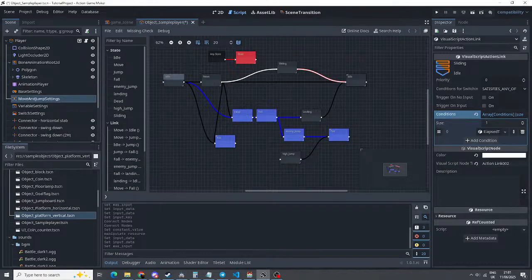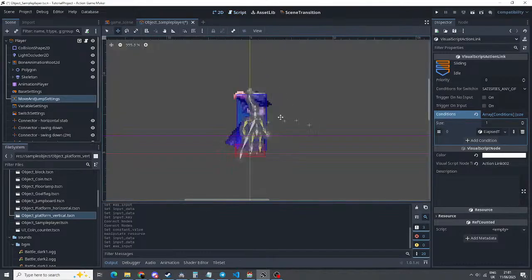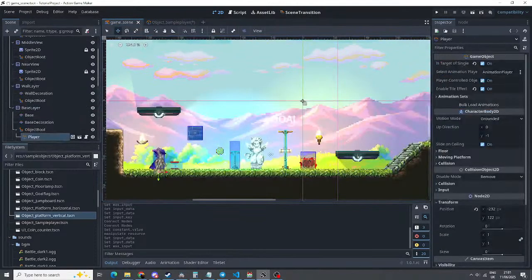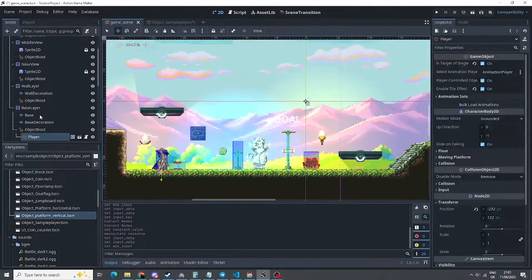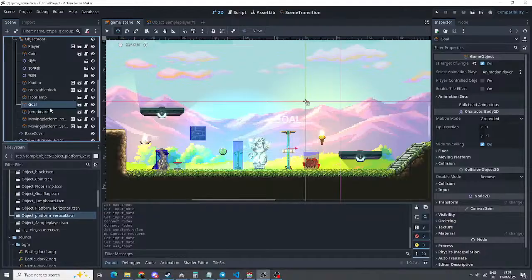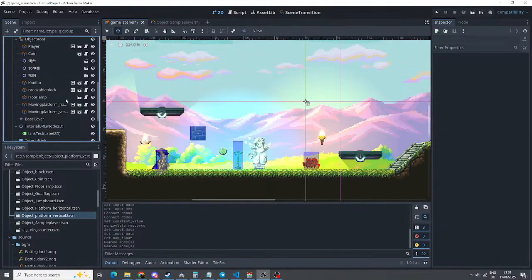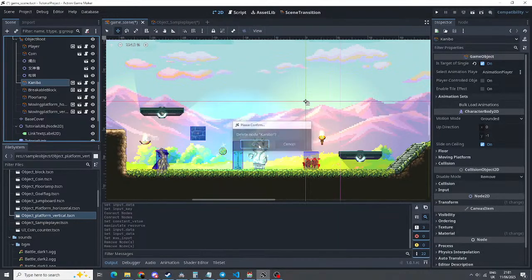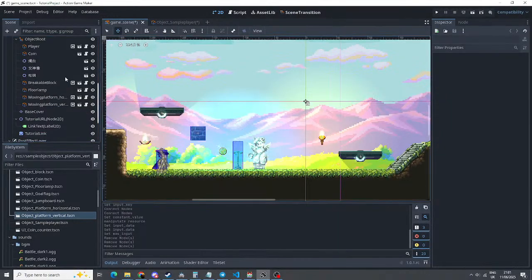Now test your setup using the F5 button. First I'm going to go back to my scene and get rid of some of the decoration so it's not in my way. So get rid of the goal, get rid of the jump boards, the statue can stay, the coin can stay, we'll get rid of the enemy, and that'll do.